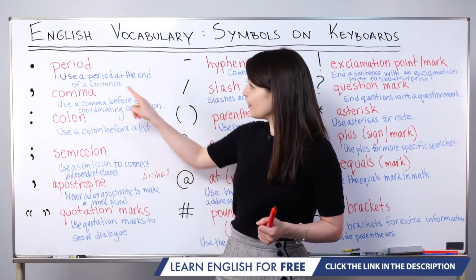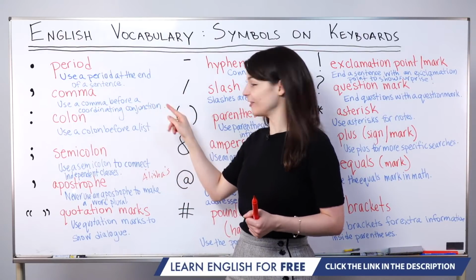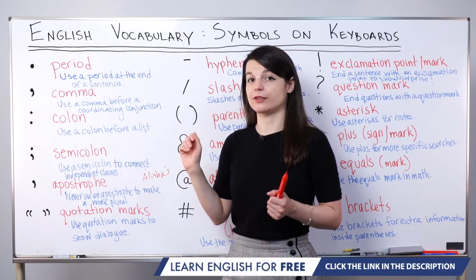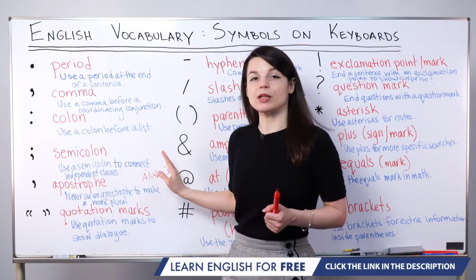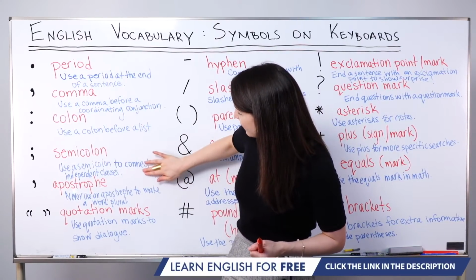Please note that a comma appears on the line where the letters rest, kind of like where the period appears. A comma appears there. An apostrophe appears above the letters. Okay, let's move on to our next mark then.